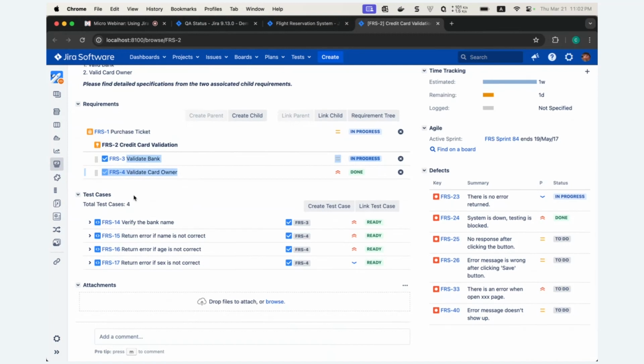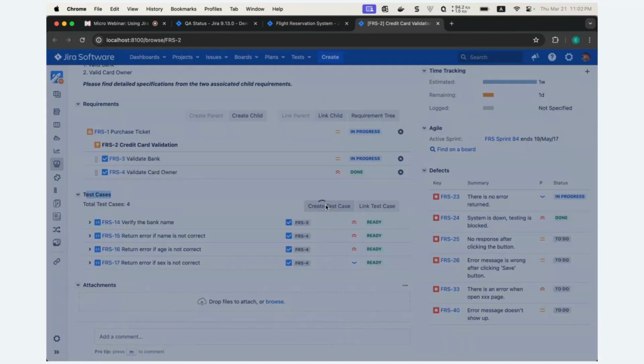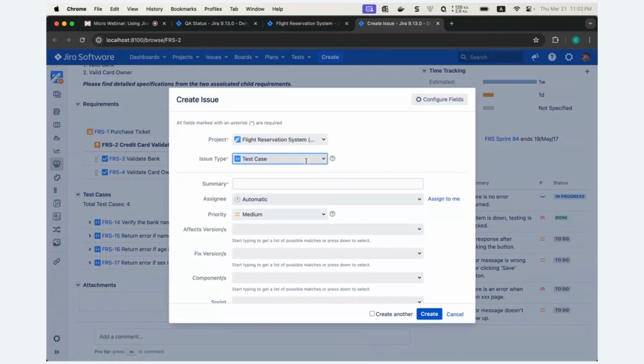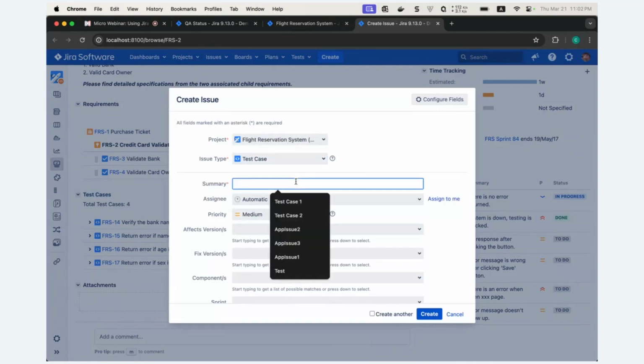Additionally, we have this test cases panel to make sure that test cases will be created and associated to this requirement automatically. Now let me create a test case. You can use the create test case button and then give a summary.